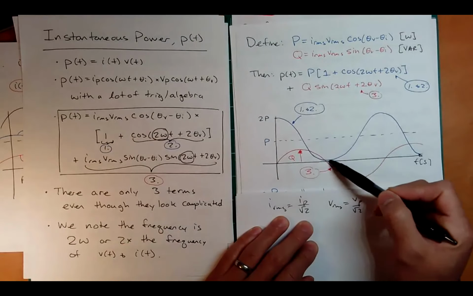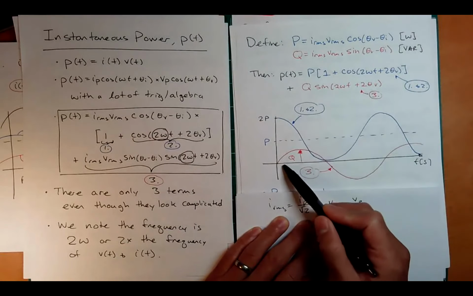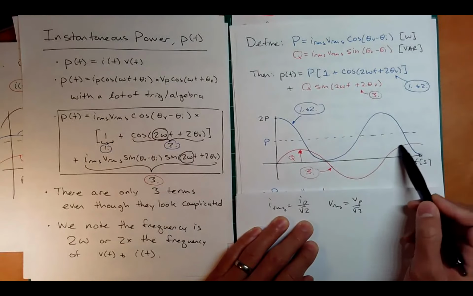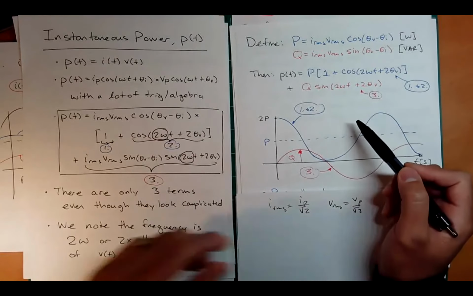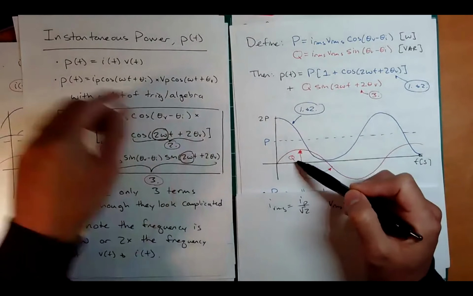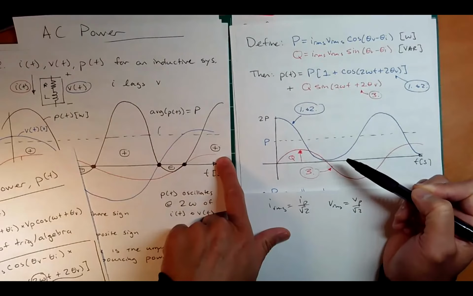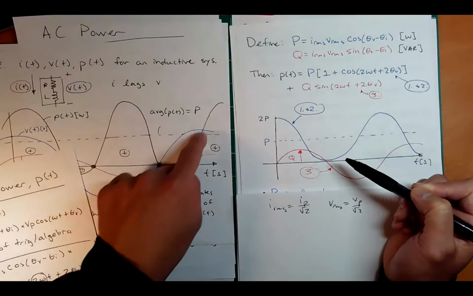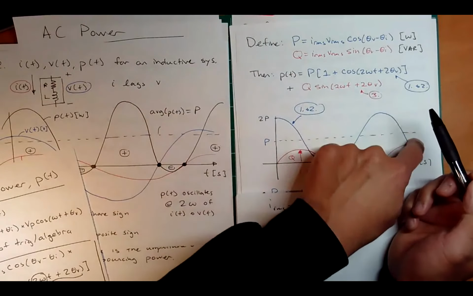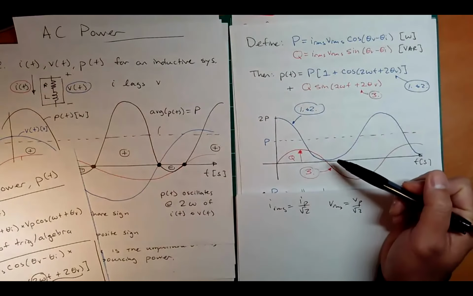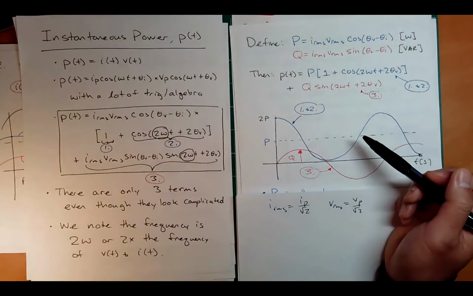So 1 and 2 looks like a cosine where the average is P, and then it goes all the way up to 2P. And this term 3 looks like what? Just an oscillating sine wave with an amplitude of Q. Okay, so if you were to add these two plots, you'd get this black one, if that makes sense, right? Because this black one here is the instantaneous power, and that would be equivalent to the addition of this 1 and 2 plot plus the red 3 plot. Okay, good. So now what can we take away from this? Do we see some consistencies?